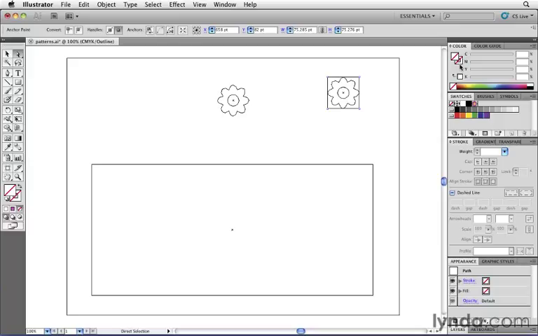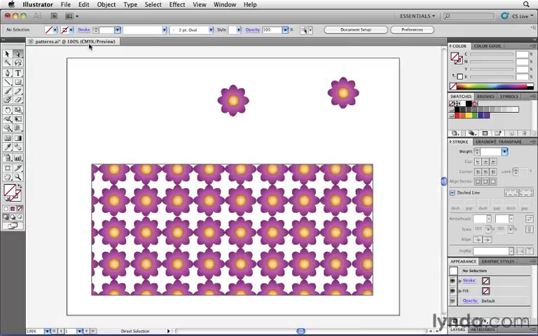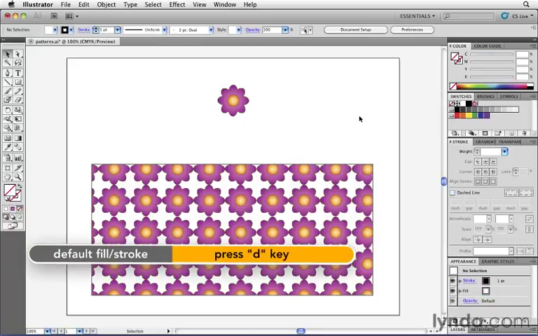So I'm going to press Command Y to go back into preview mode. In fact, I'm going to go back to my regular selection tool and just delete this artwork right here. If we know that we can define our own bounding areas or our own repeating area, we could be a little bit more proactive about creating a pattern that does exactly what we want. So I'm going to press D for default right now to go back to a white fill and a black stroke.